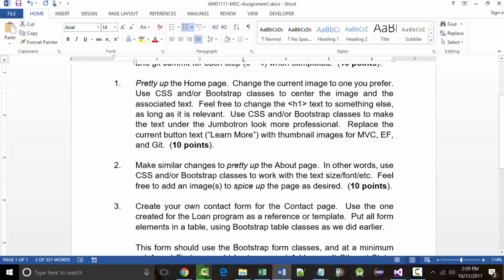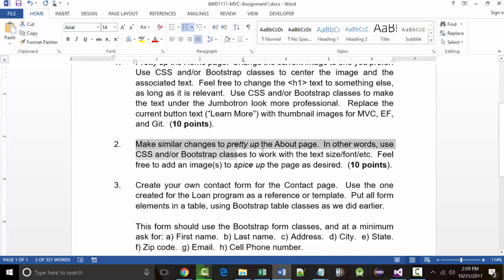All right? Okay, then I want you to go to the About page and make similar changes. In other words, just use CSS or CSS in combination with Bootstrap classes to change the font size, the font type, etc. If you think certain words should be bolded, do it. I've got it in there actually as an ordered list. If you'd want to put it in a different way, you can.